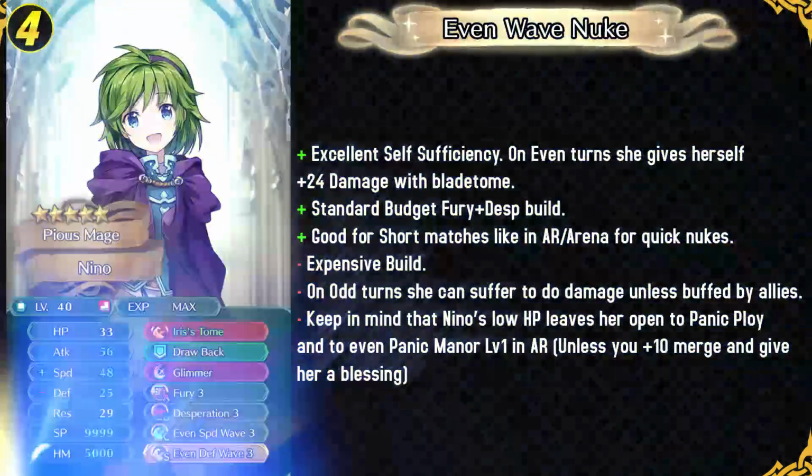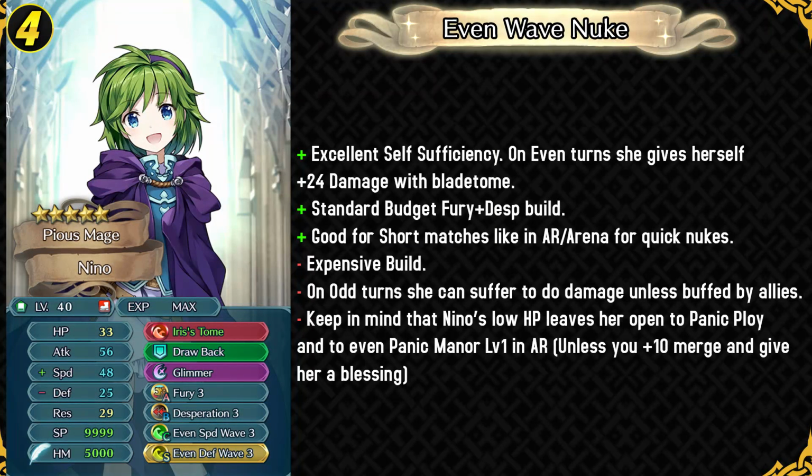Her fourth build uses three even wave skills, which gives her really good self-sufficiency and plus 24 damage with Blade Tome, and it's a really good build for modes like Ether Raids and Arena, where you've got short matches where she can just quickly nuke something. But once again, Panic Ploy is something that you have to keep in mind, and on odd turns, she's not really going to be able to do a lot of damage unless she's buffed by the allies, so it can be a pretty nice build which goes with her weapon refine.